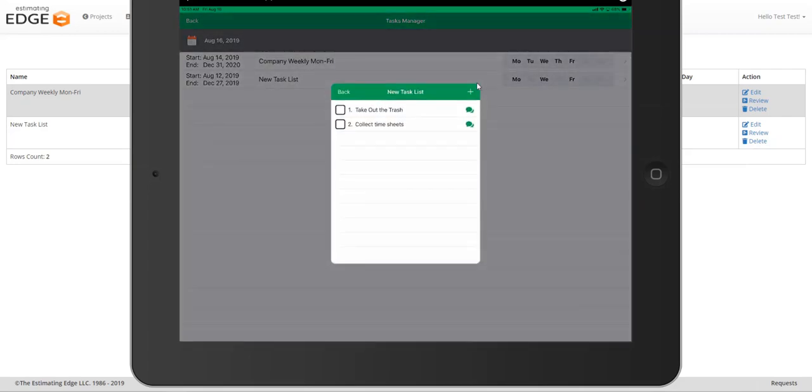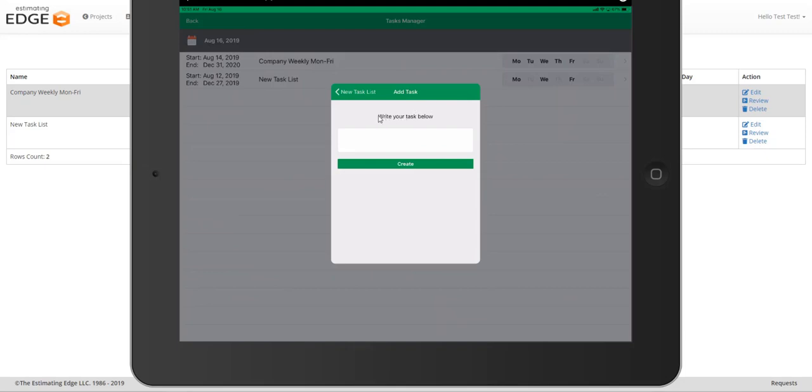Pops this dialog box up. Now, we have added some additional special functionality for the iPad, and that's because things tend to take place in the field that may not have been accounted for when these were set up. Now, if that happens, we call that an ad hoc task. So we do have an add button here. So if I click that, it's going to bring me in here. Now the importance of this is it's going to add us to the task list just for the day.